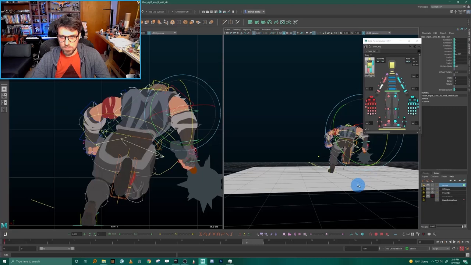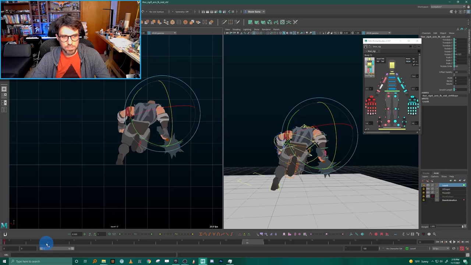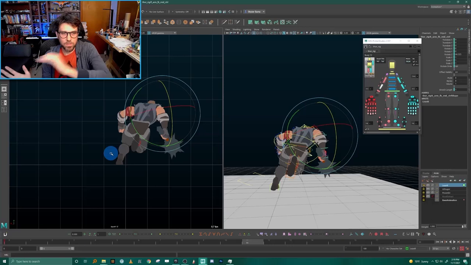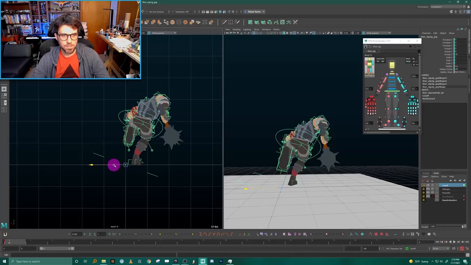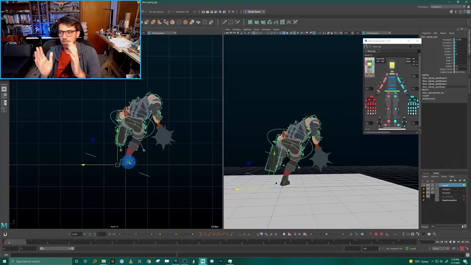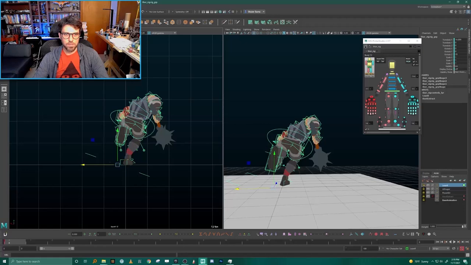Now, the last thing that I'm going to do is, if you look at this orthographic view, this is the center line here. If we put this animation in game right now, our character is going to be leaning way out away from center. So just for the sake of in game, trying to keep the character centered around the camera a little bit, I'm going to take my root control here, just on this one frame, and nudge it back so the character is a little bit more over the center. Not only are they leaning out to the right, but they're also pushing the feet out to the side a little bit as they bank, in an effort to try to get the character still centered over the center of the screen where our camera is. We can adjust that later if we need to in game.